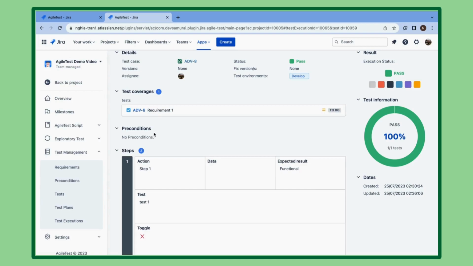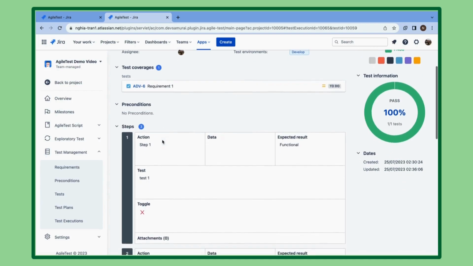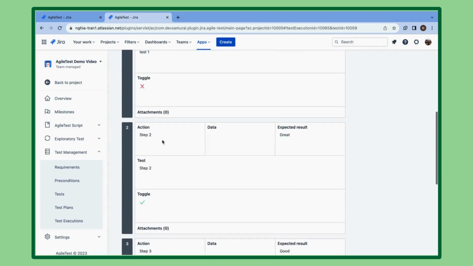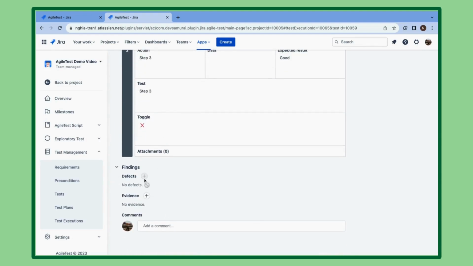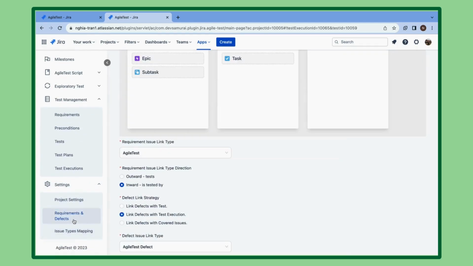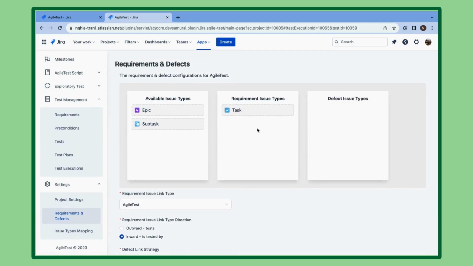We didn't add any preconditions, so it did not show, while we did not enable the defects yet. So we go to the settings, we go to the requirements and defects. The problem is we did not assign any issue type to the defect issue types.